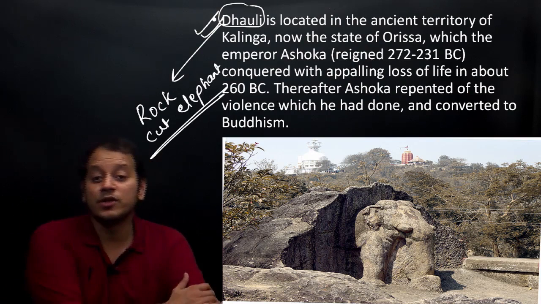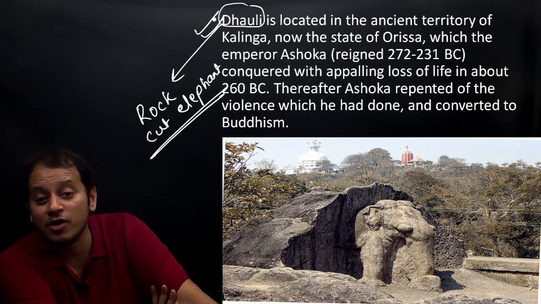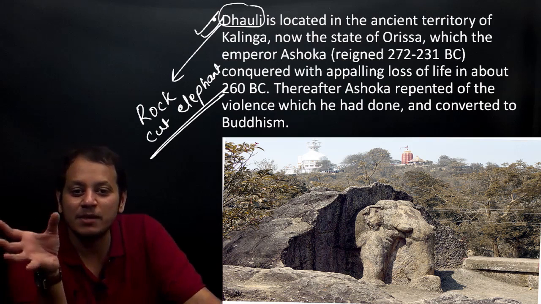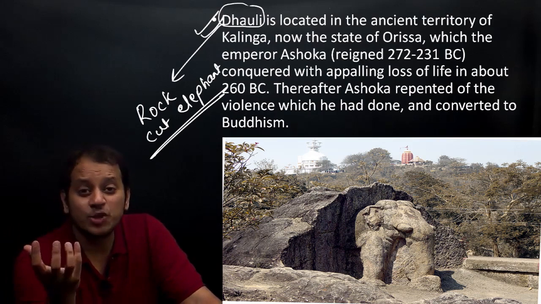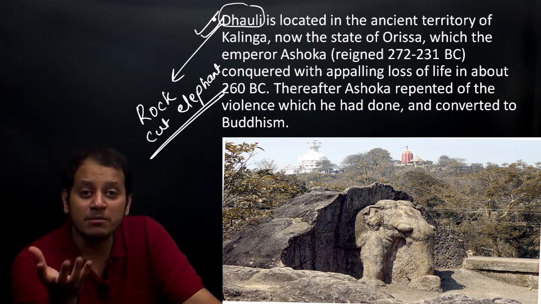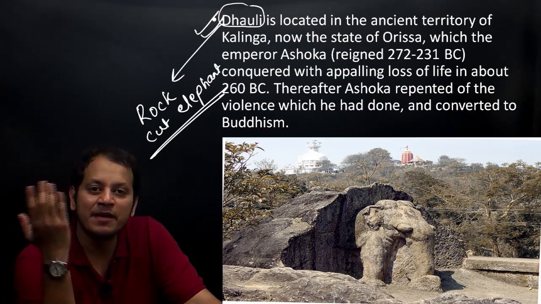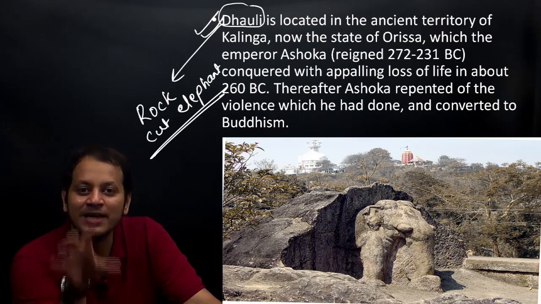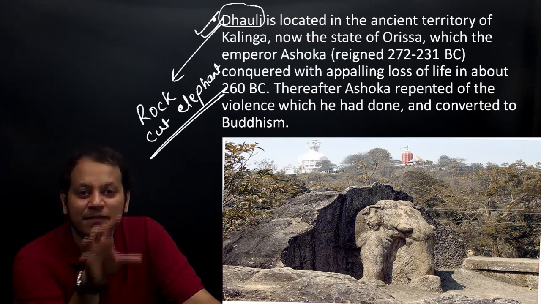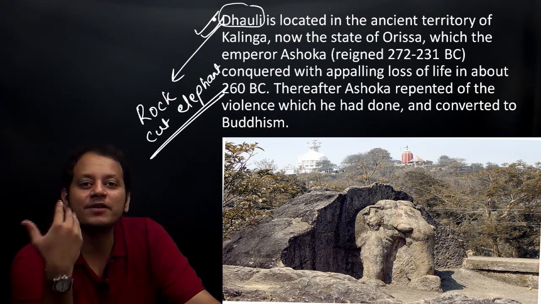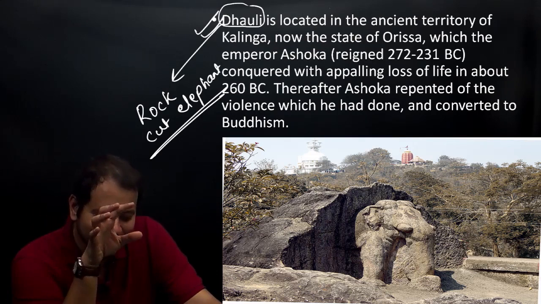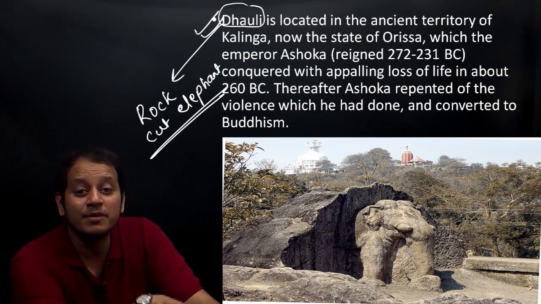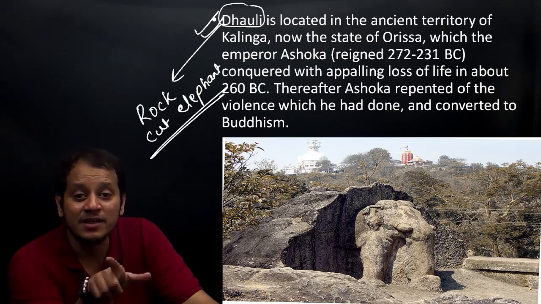It is famous for the rock cut temple architecture or rock cut elephant. It is a place in the Utkal plains. Dhauli is a place in the Utkal plains where Emperor Ashoka was filled with remorse for killing so many people, and therefore it is famous for rock inscription, Shanti Stupa. It is here where after the Kalinga war, Ashoka converted to Buddhism, and therefore he erected a Shanti Stupa. It is also famous for rock cut elephant, that is at Dhauli.